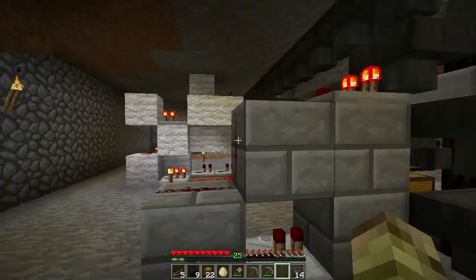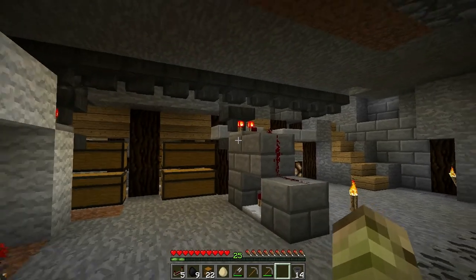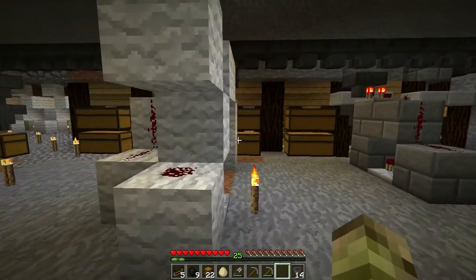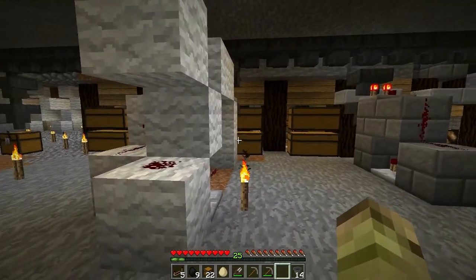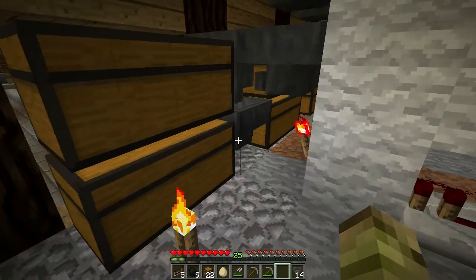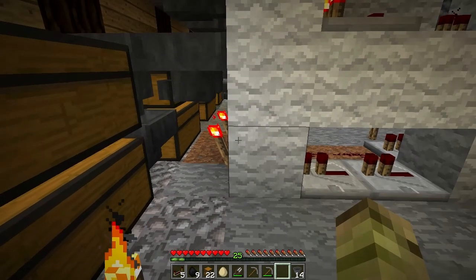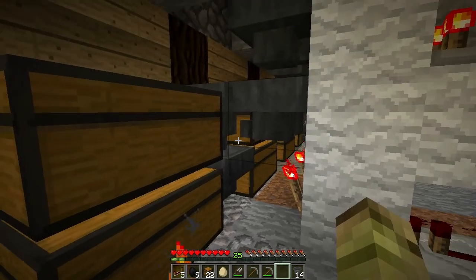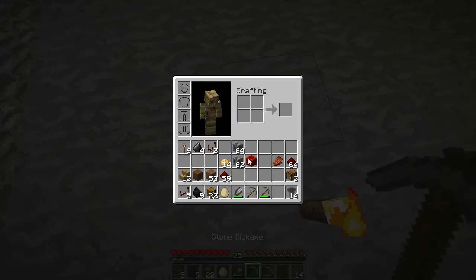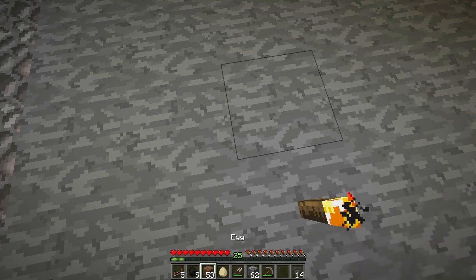Yet again, all I've got to do now is get rid of this bit here and replace it with this contraption. And you may notice I moved it over one, and it came in from the side. That was the only way I could work out how to get these two to interact. So basically what I've got here, let me quickly show you. Let's use some dirt for this.